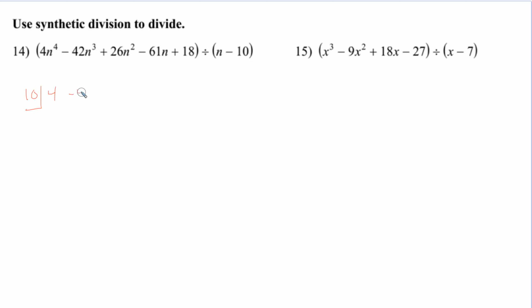Make sure you remember to put the correct signs. So these, we have a couple negatives, and then it's a nice simple process. We bring down our first term, and then we multiply and add the rest of the time. So 10 times 4 we multiply, and then we add negative 2. Multiply 10 times negative 2 is negative 20, and then we add 26 and negative 20, which is 6.